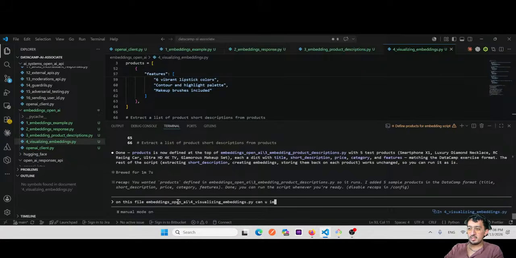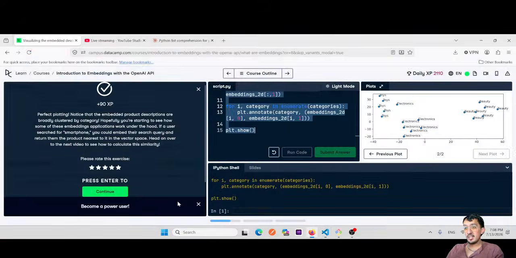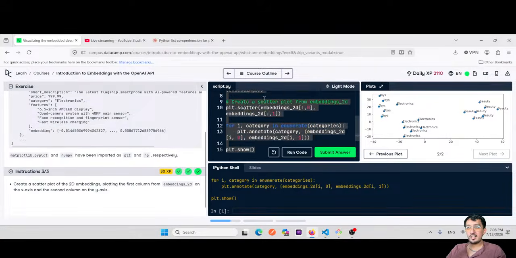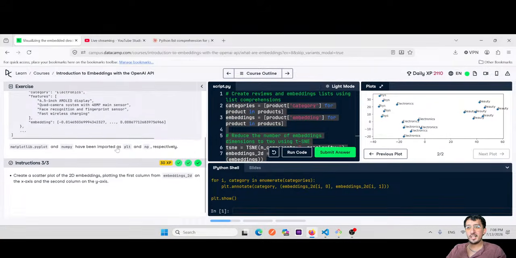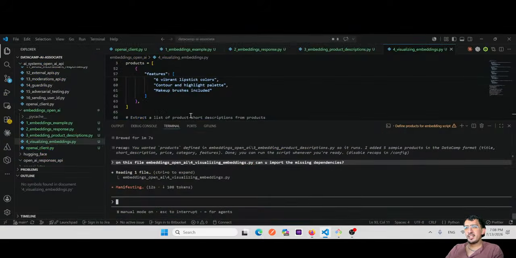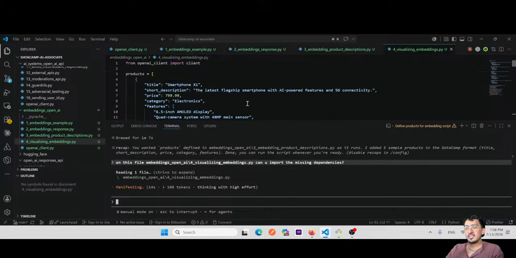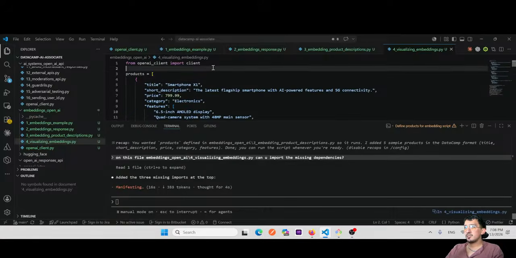Can you import the missing dependencies? Because in here PLT and NP are already used, but I need to import matplotlib pyplot as PLT and numpy as NP, I think. I'm just gonna check what it gets here.